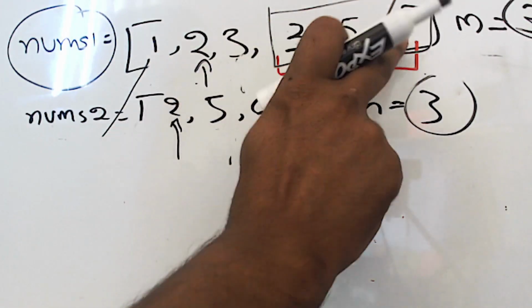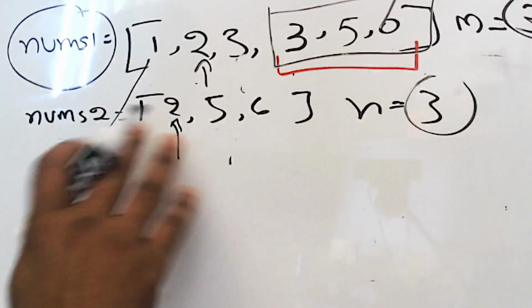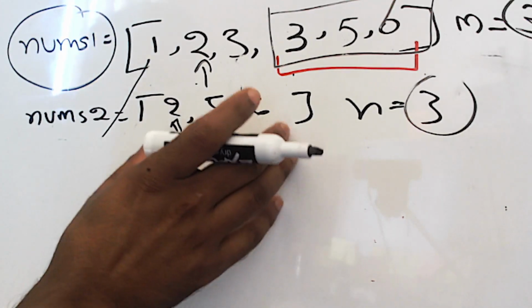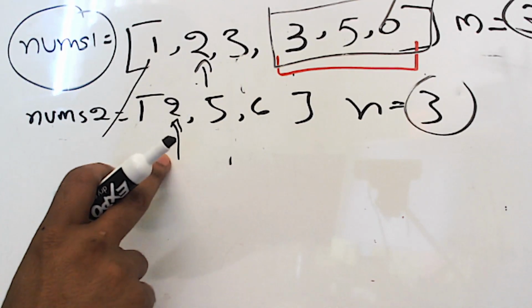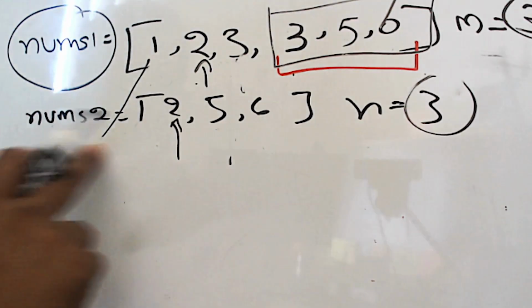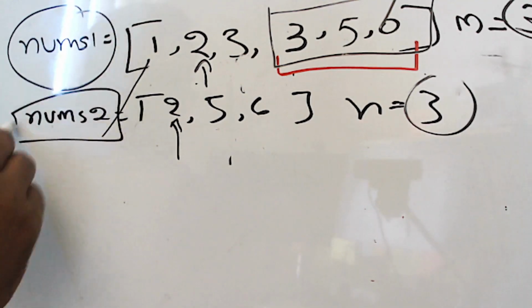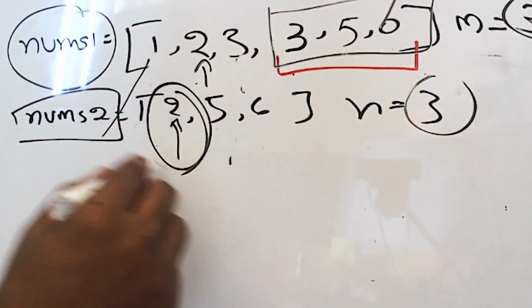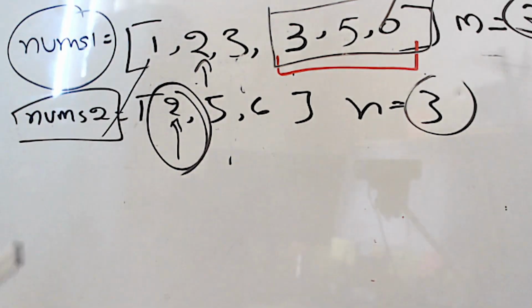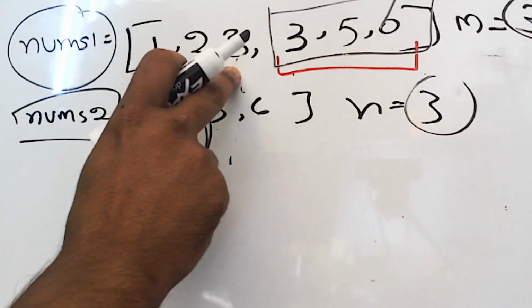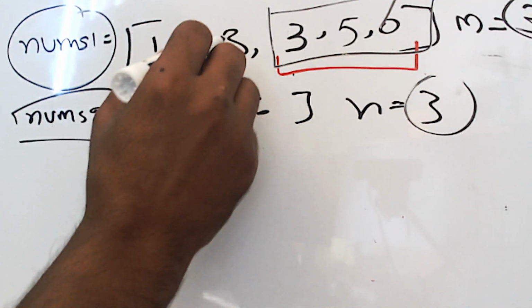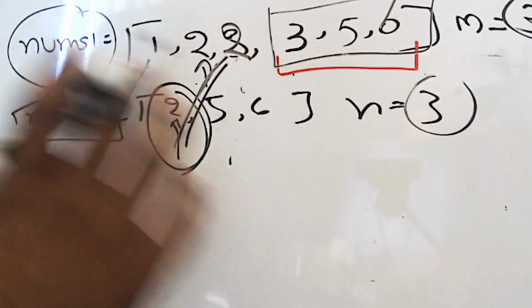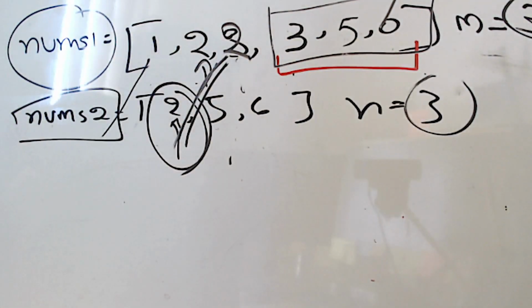You got the point, right? 6, 5, 3 already went there. At the end, there will be some pointer left in nums2, and whatever pointer is left here without reaching 0, we just have to replace that at the end, making it 2, and we're going to get that particular answer. So let's try this solution now.